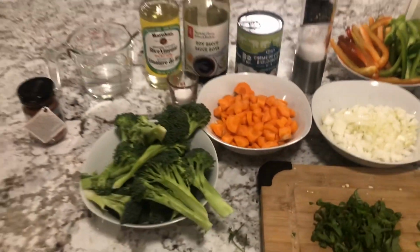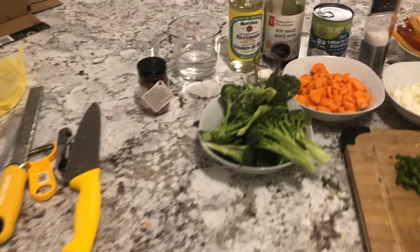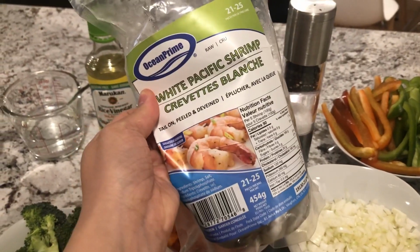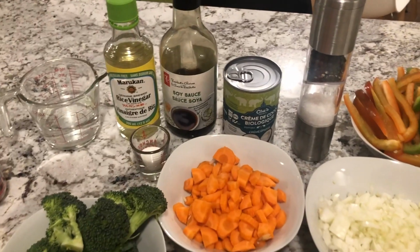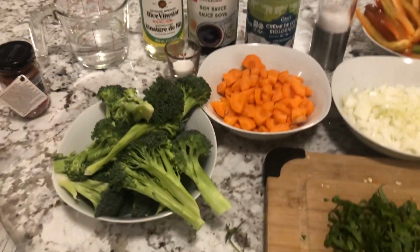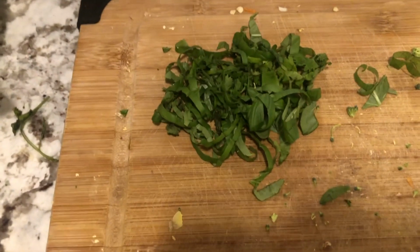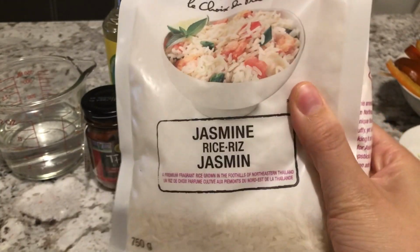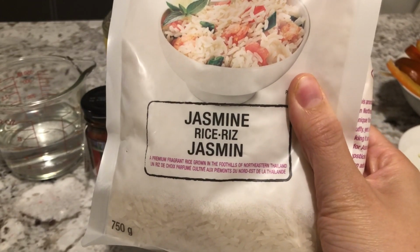I decided to add in some shrimp to my red curry, but if you're making this recipe vegan or vegetarian, you can definitely use some tofu or just keep the recipe as is with the vegetables. I chopped up some fresh basil, but you can use cilantro for garnish, and of course you're gonna need to cook some rice. I use jasmine rice.